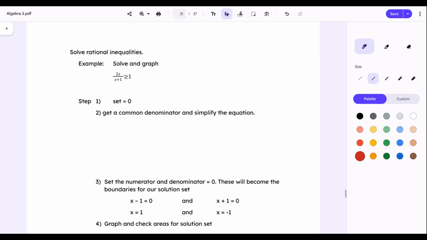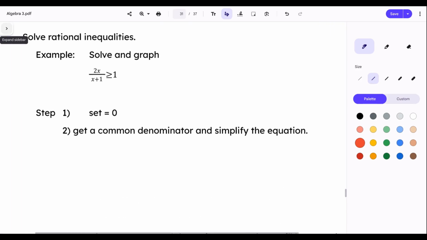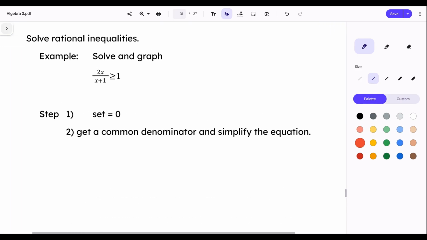All right, so remember, a rational inequality means that you're dealing with a fraction, and inequality still means that there's going to be a less than, greater than, one of those kinds of symbols in your equation. And so these we're going to handle a little bit differently than the polynomial ones, because we're not going to be able to just factor it or anything like that. We're going to have to work with the numerator and the denominator in order to figure out what our boundary points are.